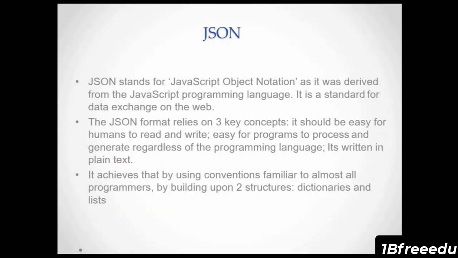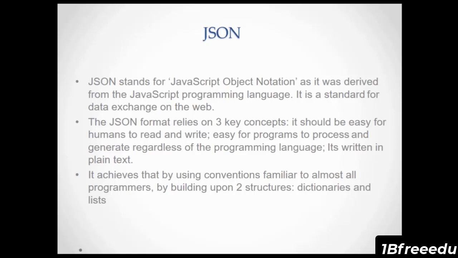Hello everyone. In this video we are going to see about JSON. JSON stands for JavaScript Object Notation. It is derived from the JavaScript programming language. It is a standardized data exchange language on the web. In general, the response received from the destination server will be received in the form of JSON.